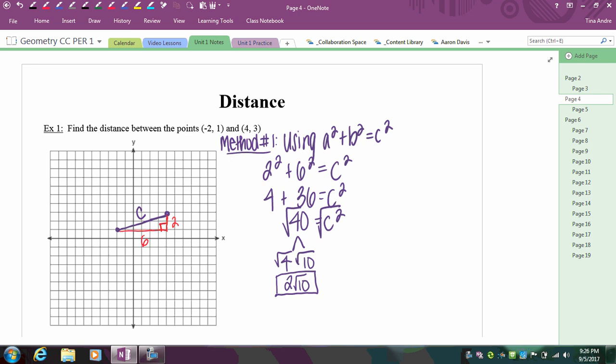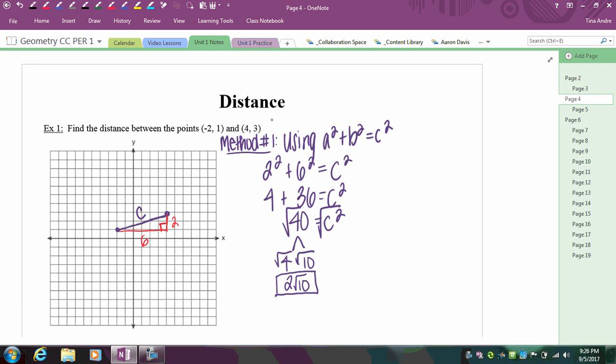Now, the downfall of only knowing this method is what happens if they give you a coordinate like 30, 52 instead of 4, 3. Not something that you can do on a graph. So what we have instead, which is common in math, whenever we can't use a graph or something that we can just count, we have a formula. So a formula that will help us figure this out.